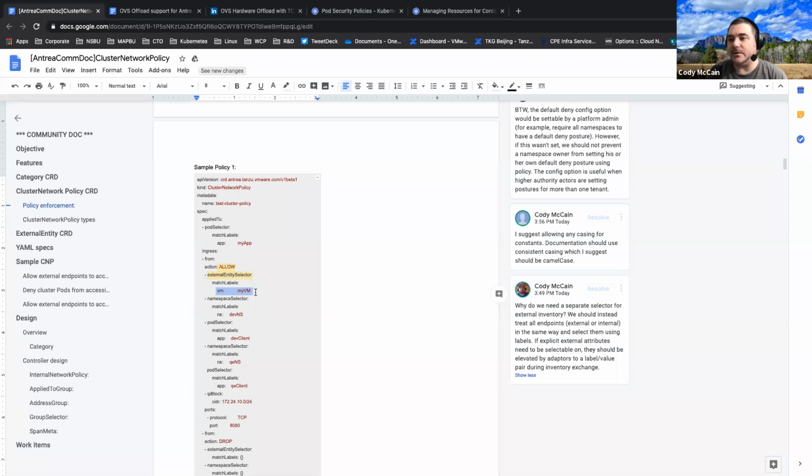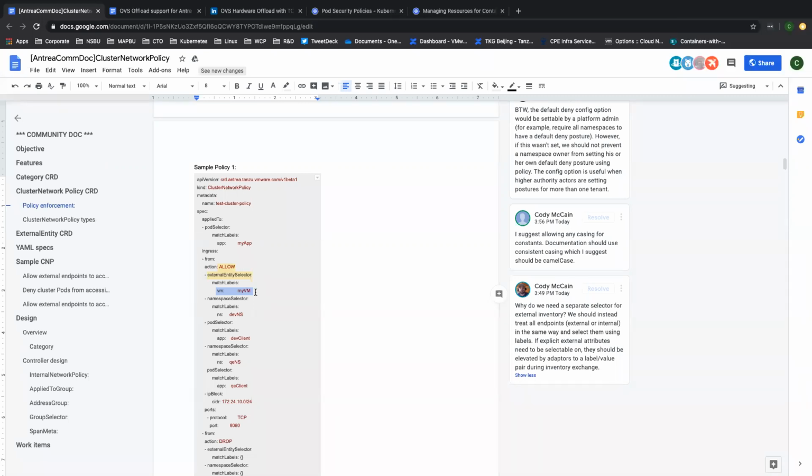I think where I was going with this is, if you used a similar metadata tag for both external entities and internal entities, I now have to specify that tag twice in my policy, right? Instead of being able to write a generic policy that says I want to accept all ingress from workloads of this type, I could have workloads both as pods and as external entities that match that metadata. It's just that you're duplicating yourself, right?